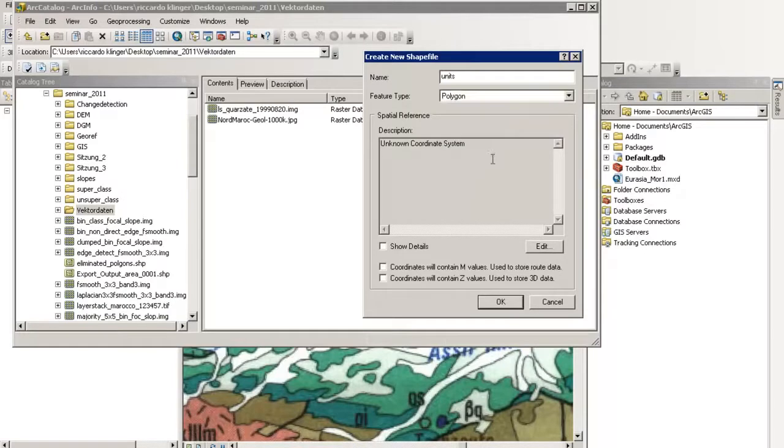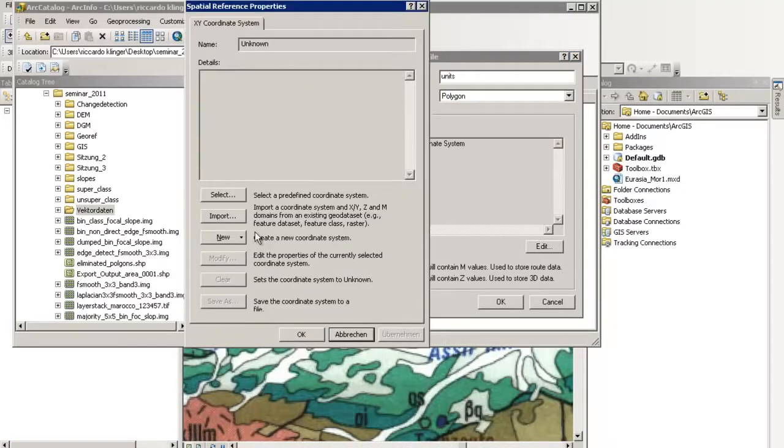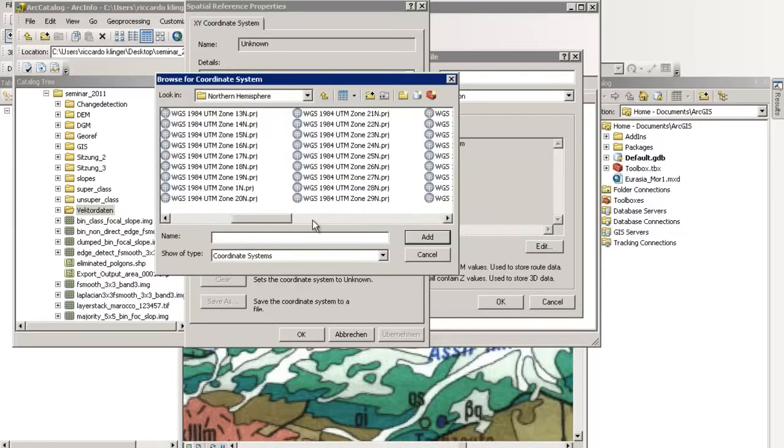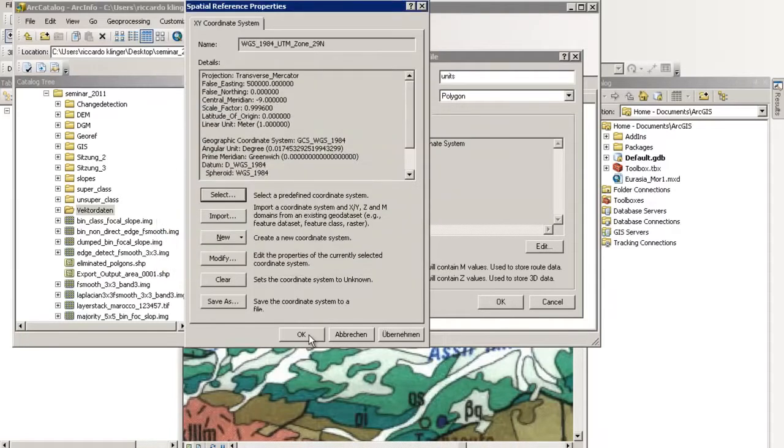And so we have the polygon, and now we are saying what is the spatial reference of that file. It should be the same as we can see there. So it should be UTM, which is a projected one, WGS 84, Northern Hemisphere, and we will go to the zone number 29N. So we have selected that.